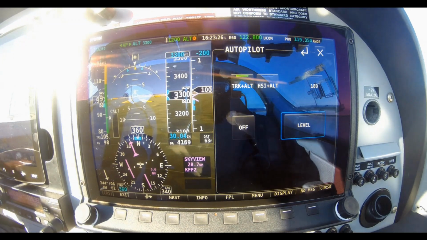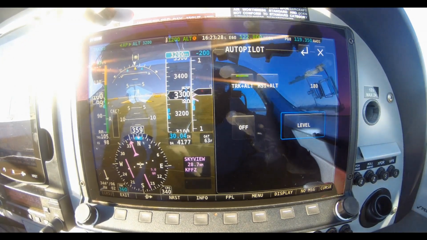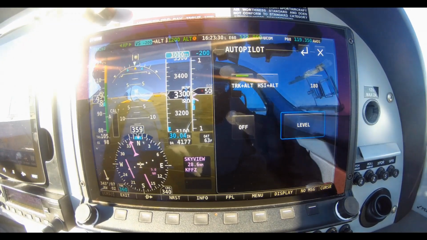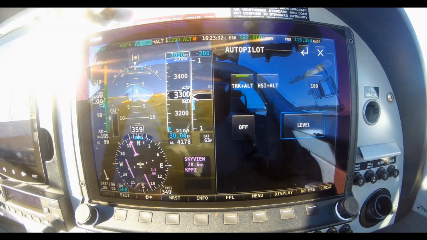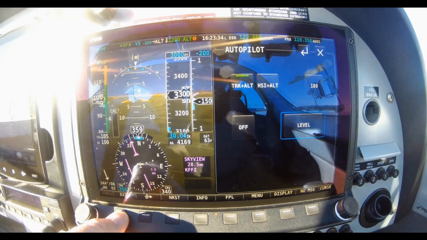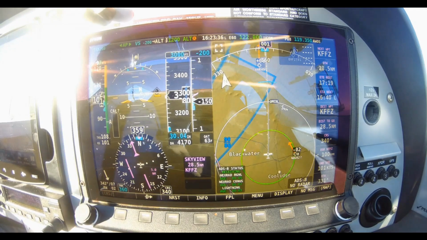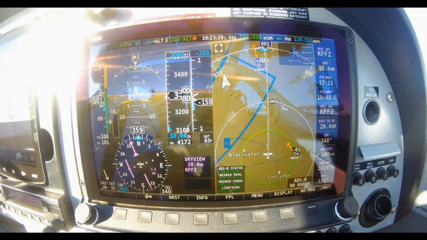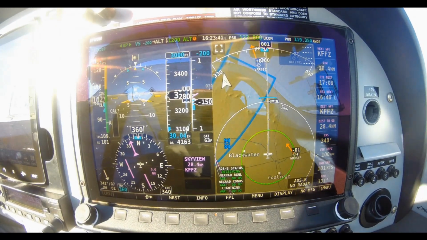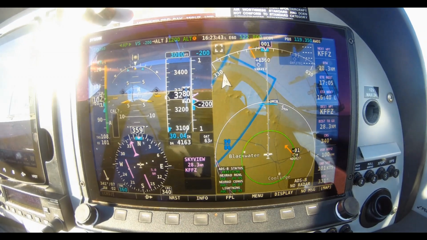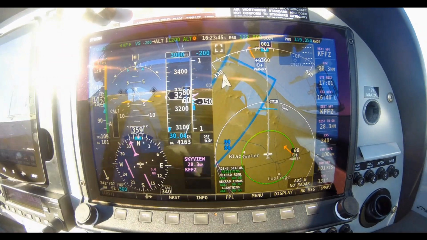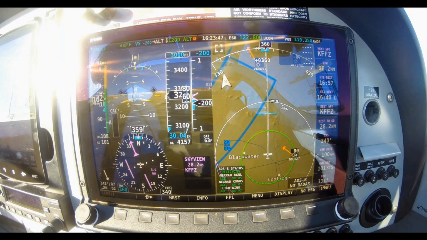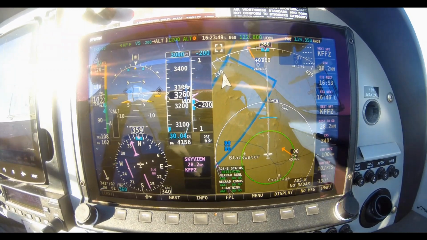And then we'll put in our new altitude of 3,000. Autopilot mode. So it lets you know that it's now engaged. So we're descending 200 feet a minute down to 3,000 feet.